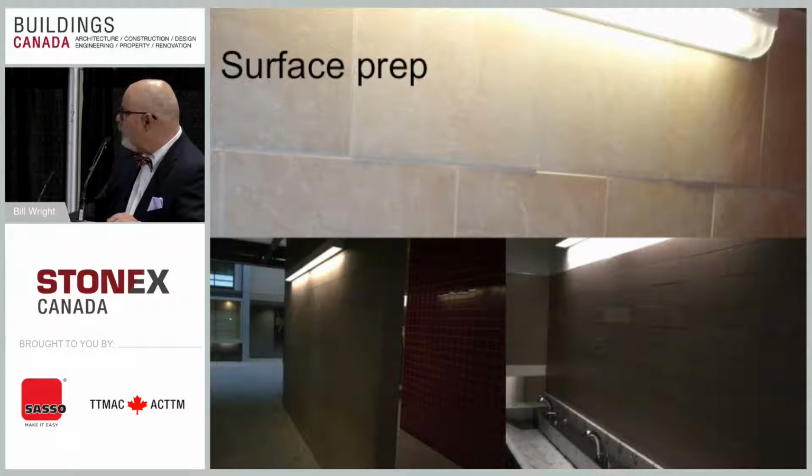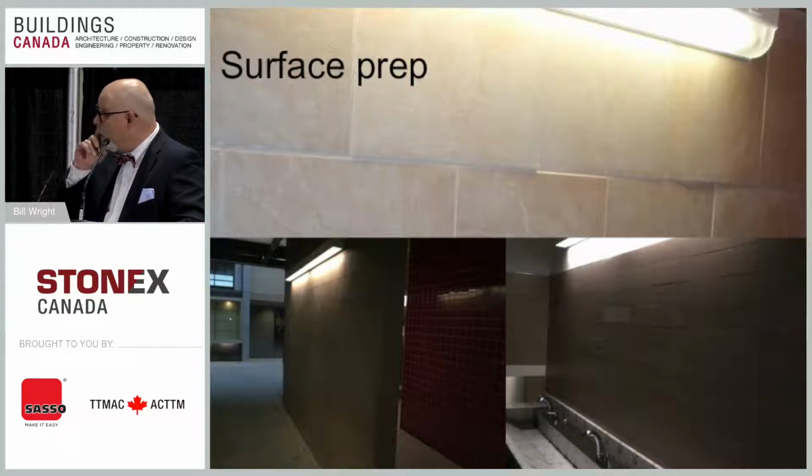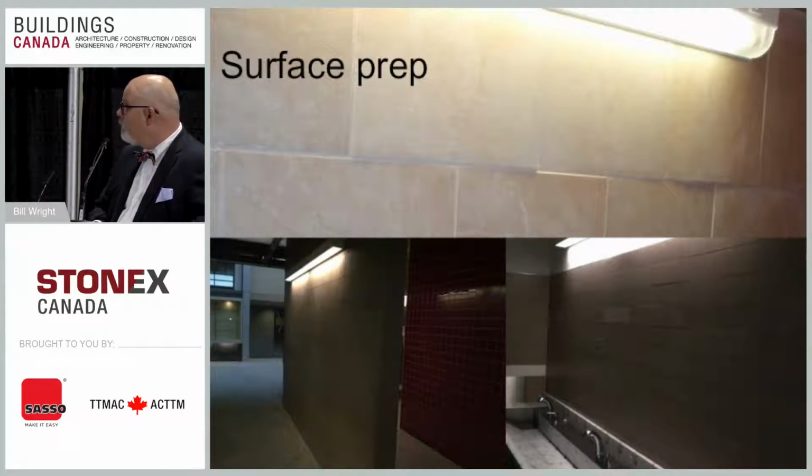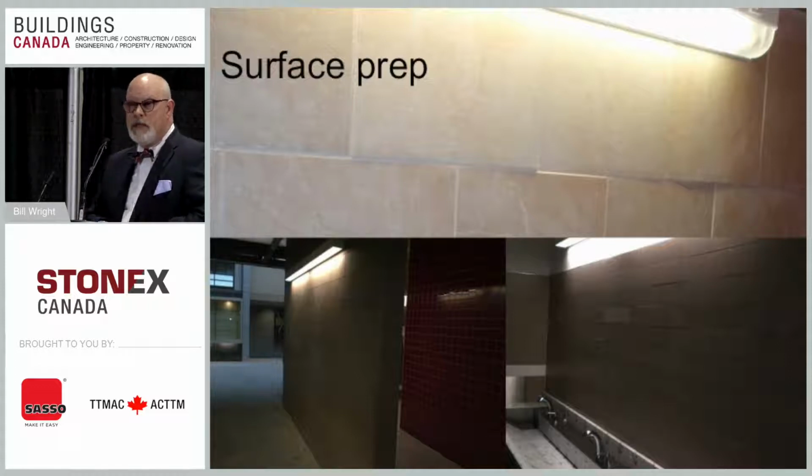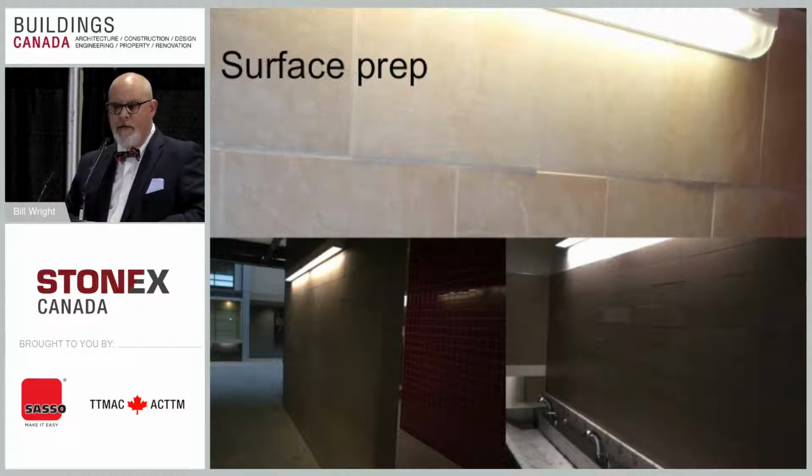On the bottom, this was a fire station out in Brampton. I got a call from the general contractor, and he said, things don't look right. And it was a large, thin porcelain tile or rectangular tile on the wall. And he said, it's all uneven. There's a lot of lippage. I said, is it over a block wall? He said, yeah. I said, did they parge the wall? And he said, no. I said, is the light right at the top of the wall?